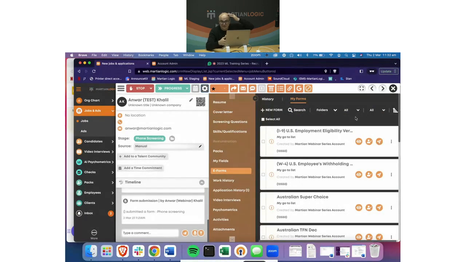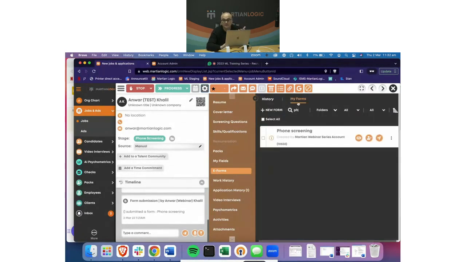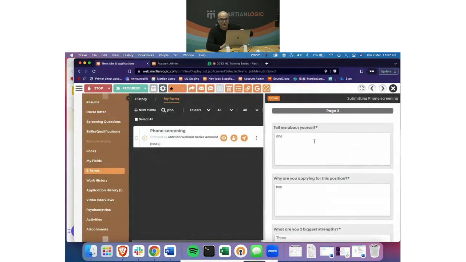Or if it's that particular e-form, phone screen, I can search on that. I can go into it and submit it myself. That's the option. So this is the equivalent of what we did. I know I haven't answered the question yet, but this is just to provide context. All we did is create the convenience, instead of you having to come to e-forms, find the form, and click on that button to submit it against this candidate.